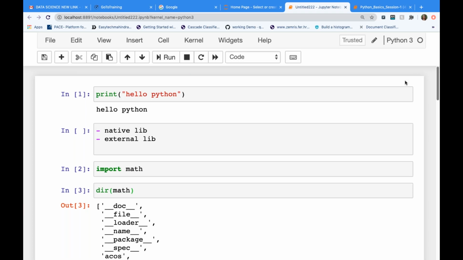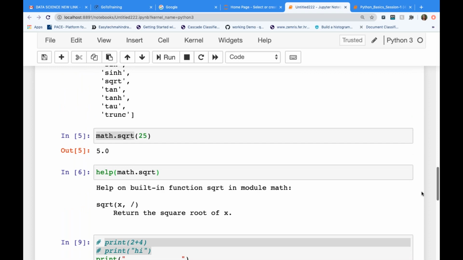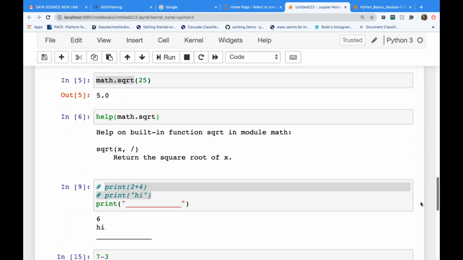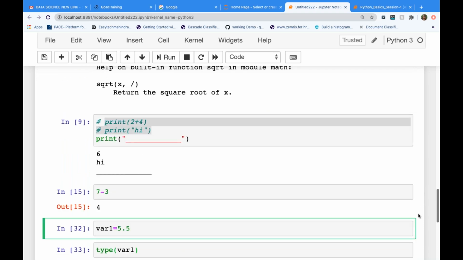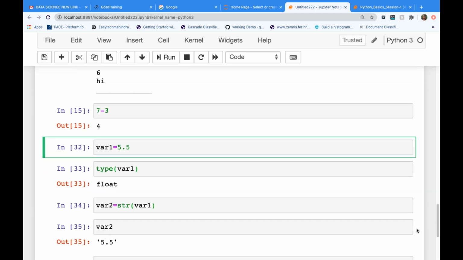You have to install it, then import it, and then only you can take help. After that, we discussed how to write single-line and multi-line comments. Then we saw the Python console as a calculator. And finally, we discussed variables: Python variables are dynamically typed, and type conversion, one type to another type, and how to do that.